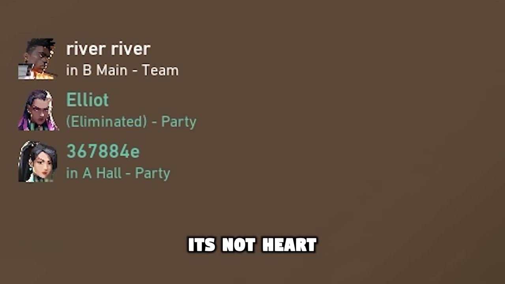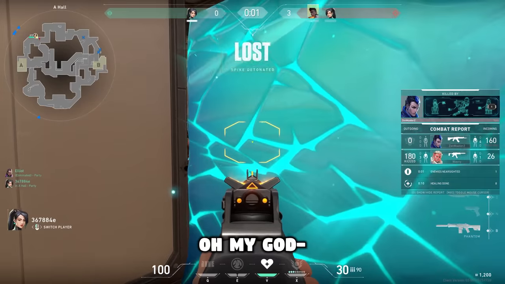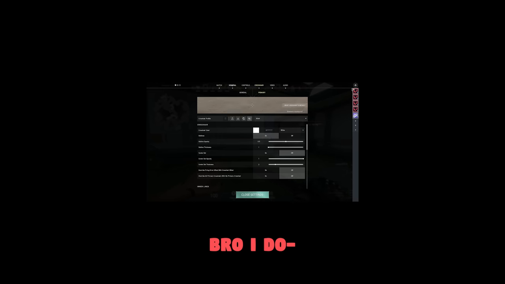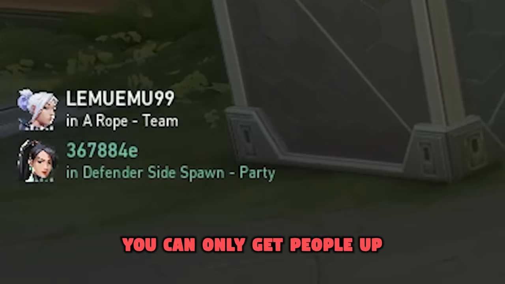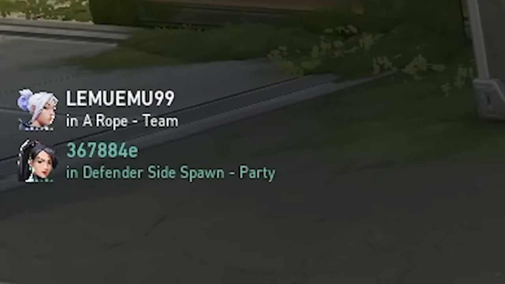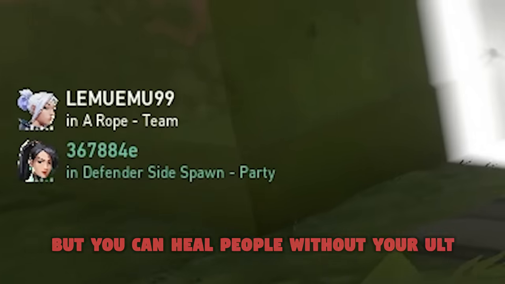Use it, bro. It's a heart. It's pretty self-explanatory. Oh my god. I do not know how to play the character. No, I do. You can only get people up if you have your ult. That's all there is to it. But you can only heal people without your ult. Cut the cameras.